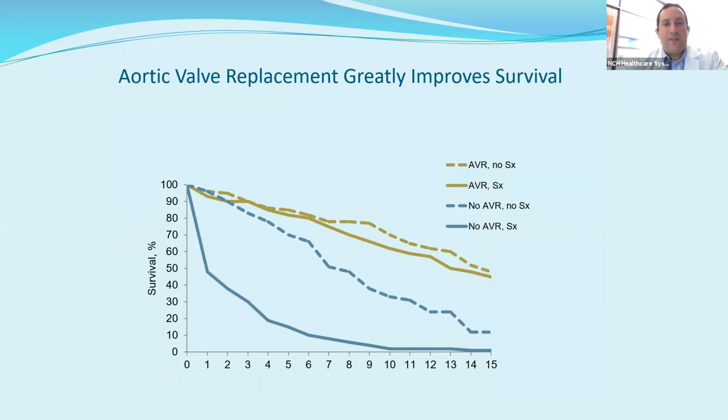The reason I'm pushing this so much is, as I mentioned before, aortic valve replacement greatly increases survival with severe aortic stenosis. You can see from this graph that somebody who goes untreated with aortic stenosis has a 50% chance of being dead within 2 years and about an 80 to 90% chance of being dead within 5 years. But if we fix the valve, they go up to a normal lifespan. And that's what we're aiming for. We really want to get people back to a normal lifespan and not to have to worry about the aortic disease.